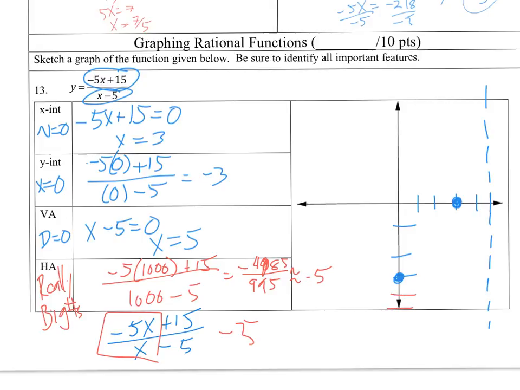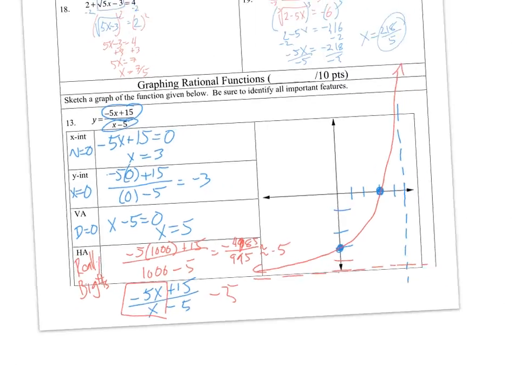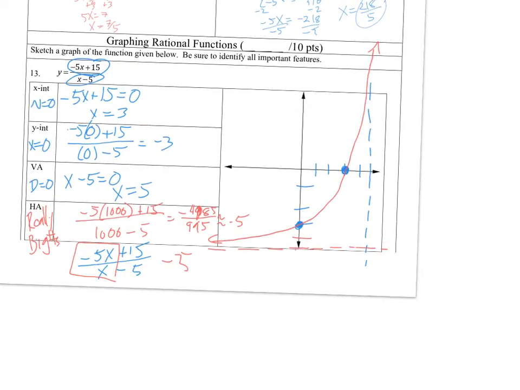And again, didn't leave much room. My horizontal asymptote would be down here. I know I've got to go through these 2 points, and that's going to make an asymptote out of me when I hit those points. See what I did there? And then I'm going to zoom out so I can actually draw the other half of this graph. We should have another half of this graph down here. Again, following these 2 asymptotes, so that we never actually reach them. We're approaching those values. We should have a graph that comes in pretty comfortably like this.